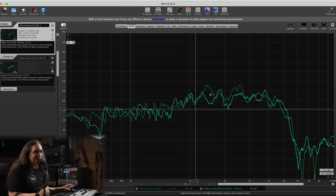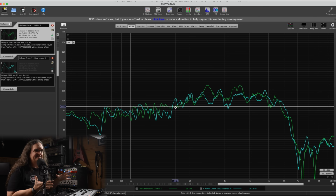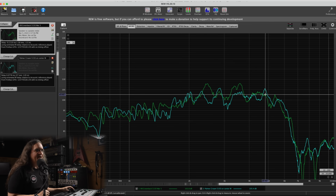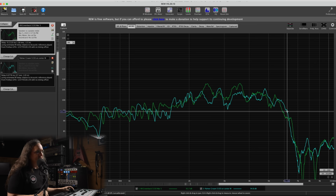It gets pretty interesting though, because you notice that the creamback will dominate as well. We're looking at like 1.6K, and that's very critical in the human spectrum of hearing. We're at 101 with the creamback versus 97 on the greenback, so that's a 4 dB difference. Same thing up in the upper registers as well. In the upper mid-range, we're at like 4.7K, that's 105 versus 102, so that's about 3 dBs. And just this whole segment here where it's brighter as well, right around the 6K region.